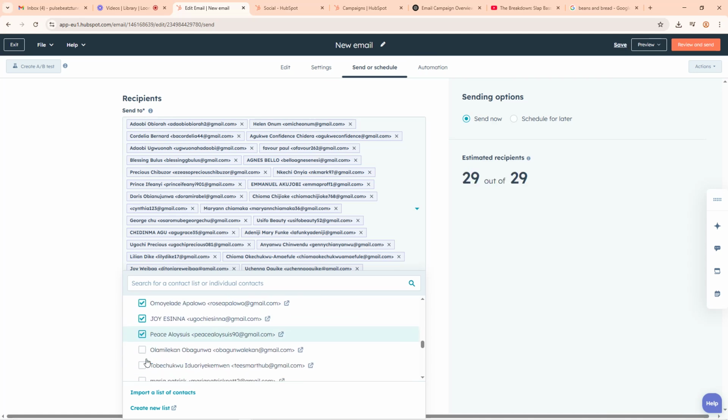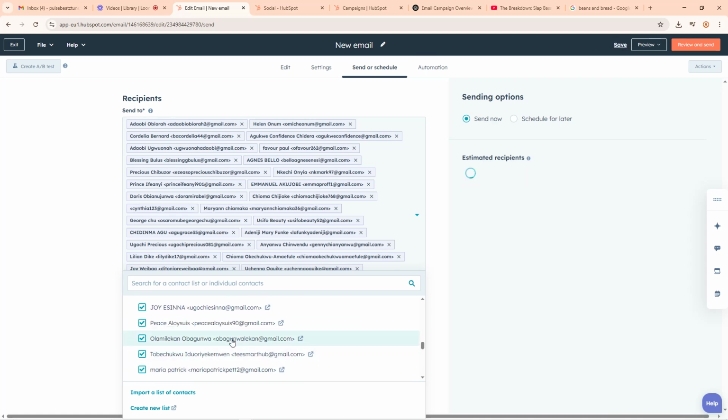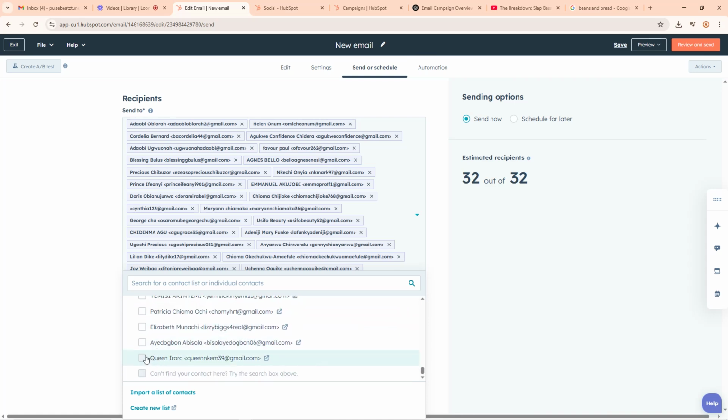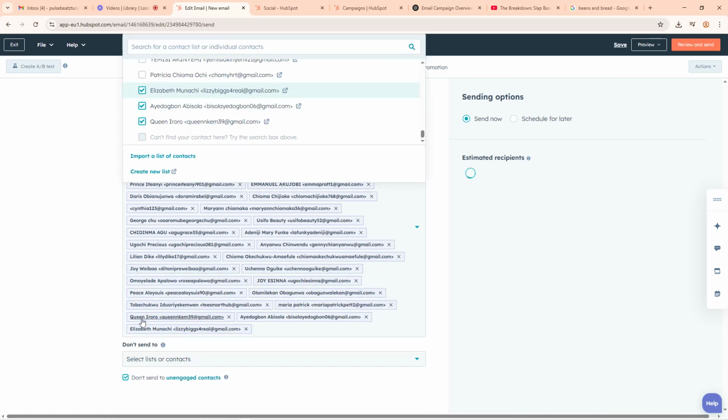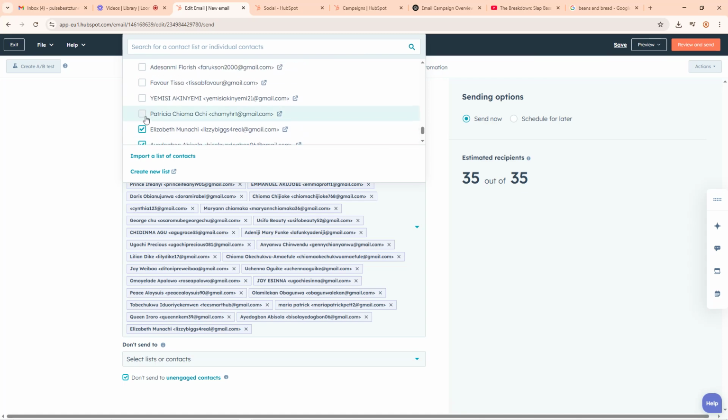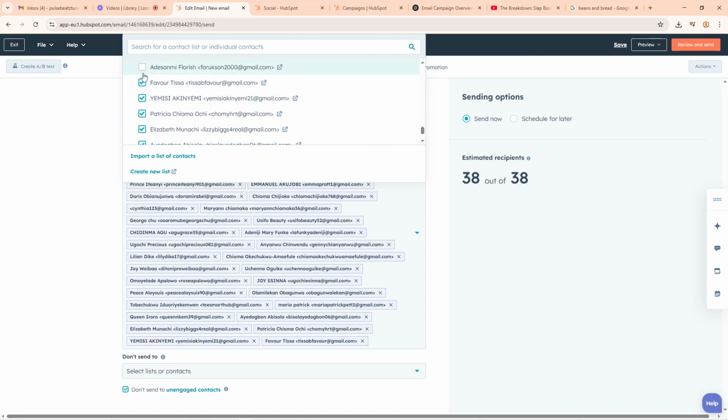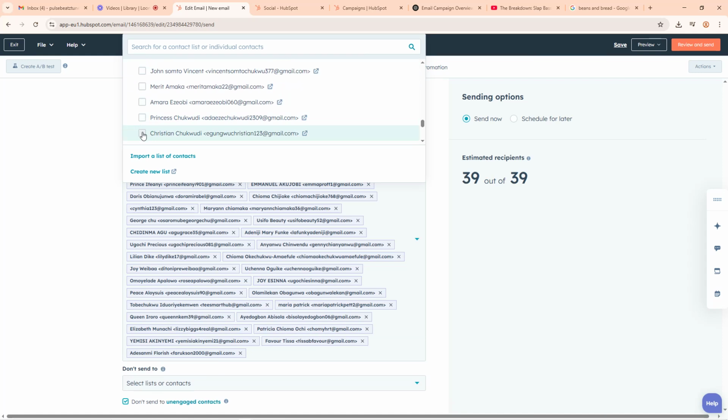I don't know whether you are up to like 60 something or there, but I don't know whether it will get to you. But if it doesn't get to you, please don't be offended. Maybe the system did not see your name, right? Don't feel bad. But I know that if you filled your form yesterday, you surely get it today.